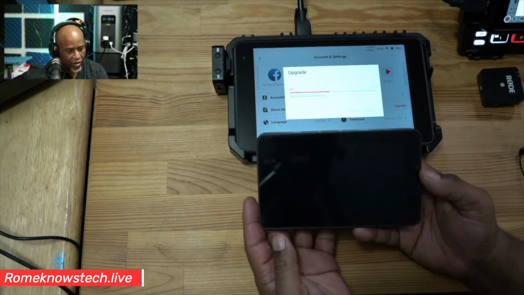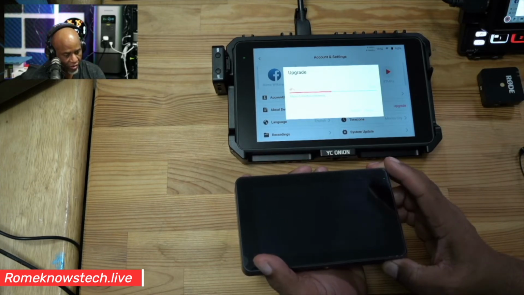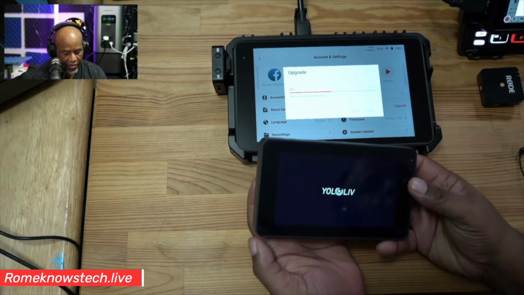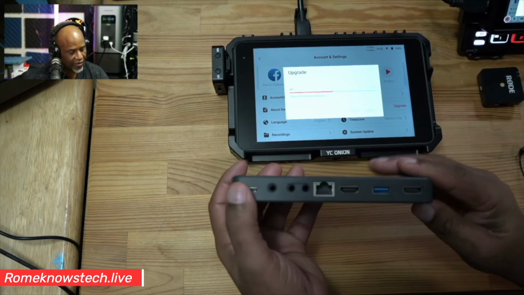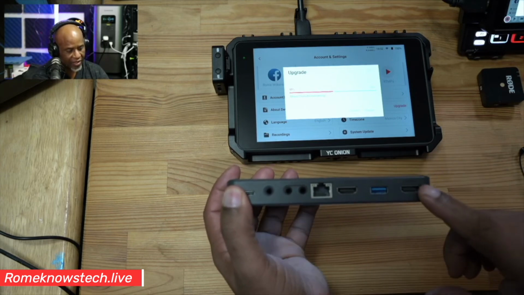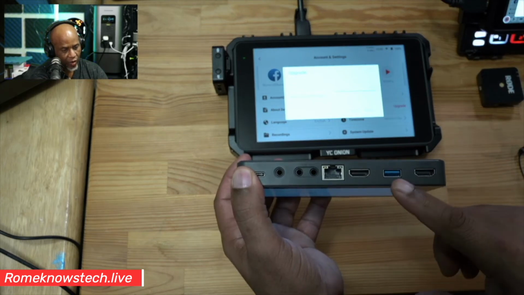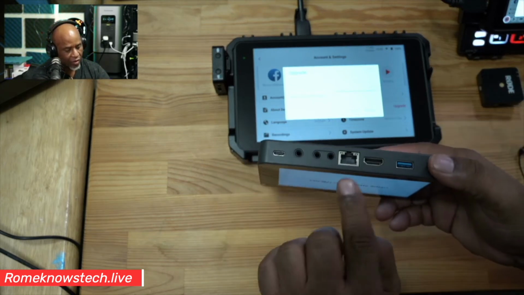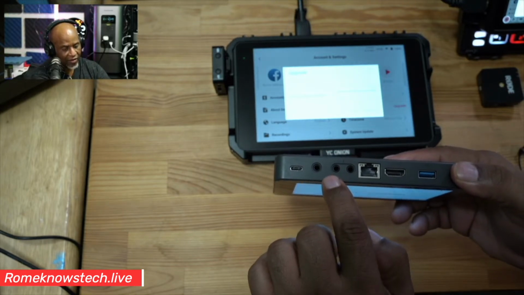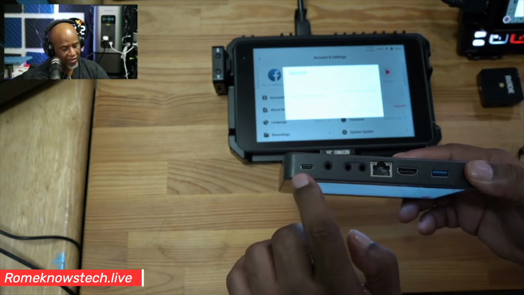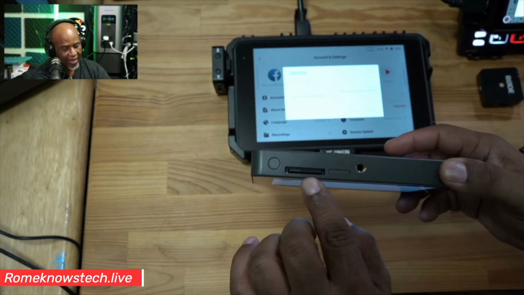So this is the Yolo Box Mini. The Yolo Box Mini is a much smaller version of the Yolo Box Pro. Let me turn it on. The Yolo Box Mini is $698. Now, where they differ is in some of the things that you can connect to them. On the Yolo Box Mini, you can connect one HDMI camera, one USB camera. You have HDMI out. Of course, you have the ability to use Ethernet. You have line in and mic level on the audio. You can plug in a set of headphones, and this is where you plug in for power. Underneath the device, you can insert an SD card.